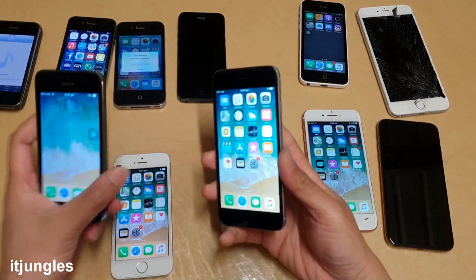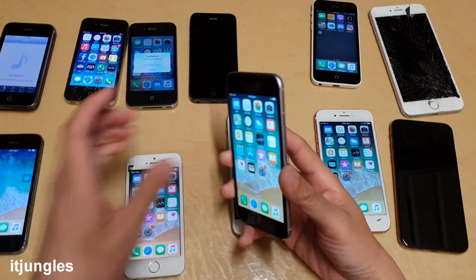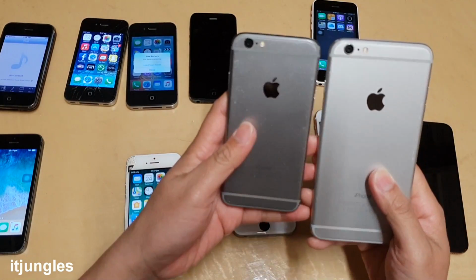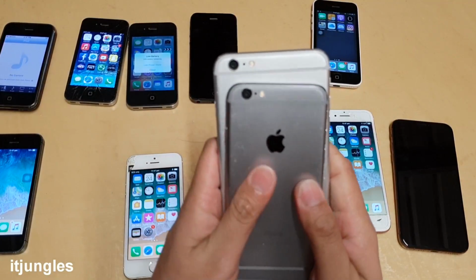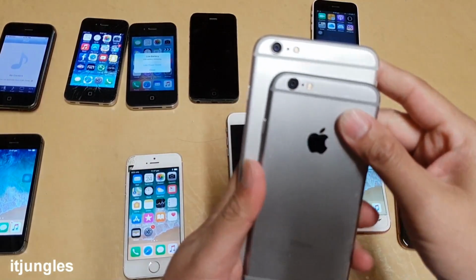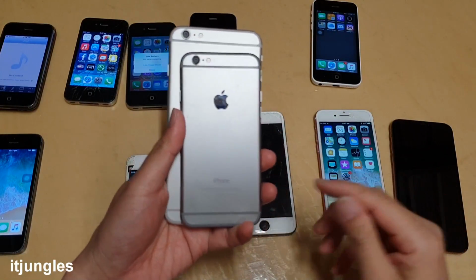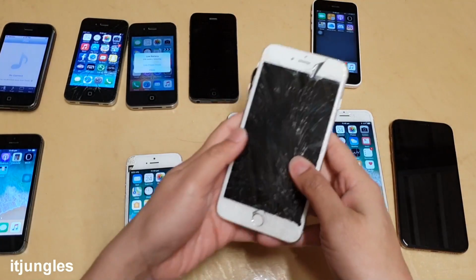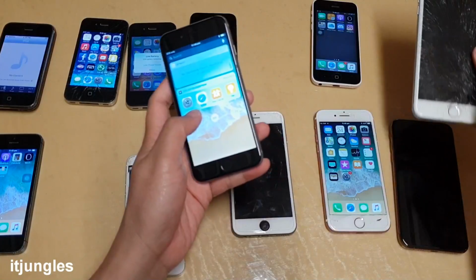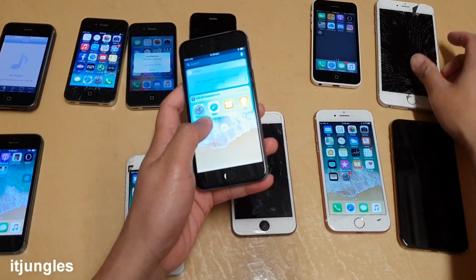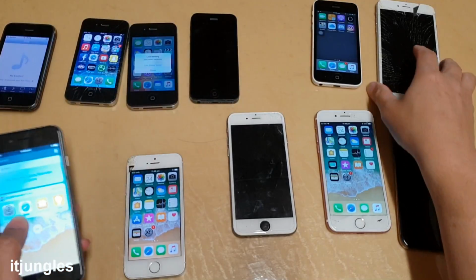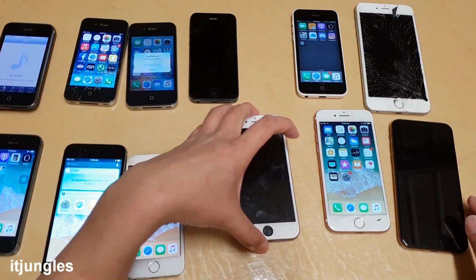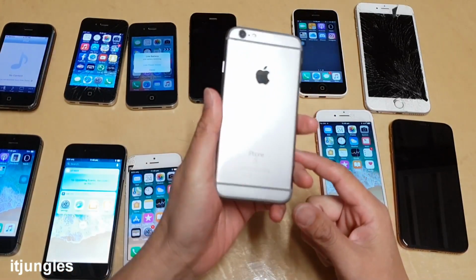So that's the iPhone 6 coming out, and at the same time, during the iPhone 6, you also have the 6 Plus as well. The 6 Plus is bigger. The camera looks the same, but it has a bigger screen size. As you can see, the size here. So that's the 6 and 6 Plus. And that is in 2014, which is 7 years after the first release of the original iPhone. Then after that, in 2015, you got the iPhone 6s and the 6s Plus.